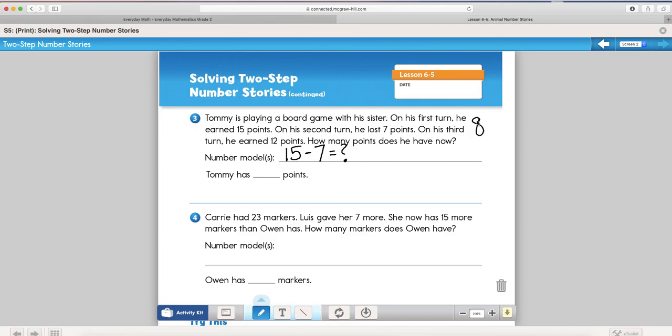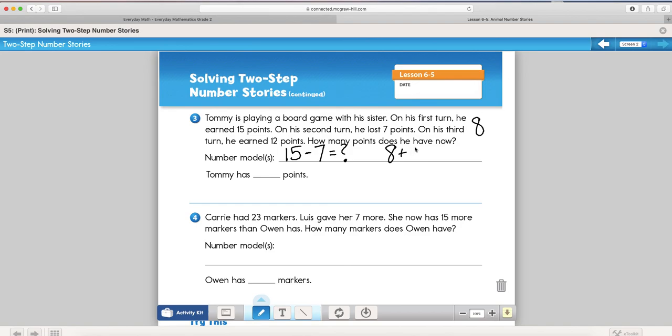Because he earned. There you go. Thank you. He earned 12 points. When you earn something, it means you get it. Who do we need, Angelina? Derek. Okay, Derek, head on down to Miss R real quick. When we earn something, we get it, right? You earn dojo points, it means you get dojo points. You earn money, you get money. You earn a prize, you get a prize, which means you need to get it. So we have to add it to what we have.